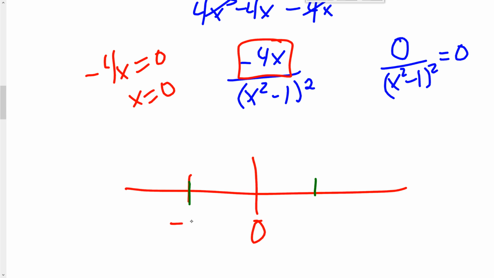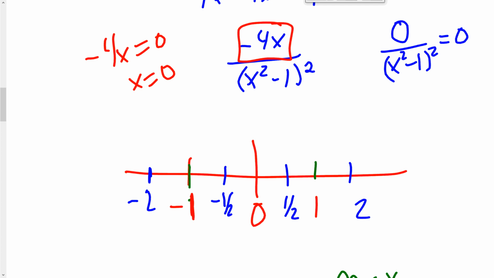Oh, sorry. What you need to do is also put those on a number line, 1 and -1. And then we're going to test in between here. So I actually need to test like -0.5 and 0.5. The only thing different about this one is when you find those x's of that first derivative and your vertical asymptotes, that's what you got to test in between. So -2 and 2. I got to test all the blue ones there.